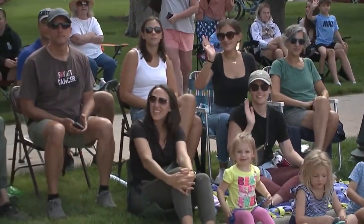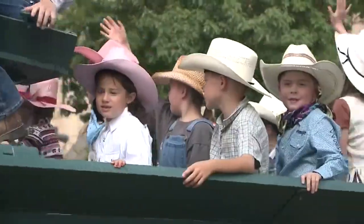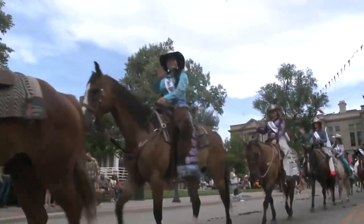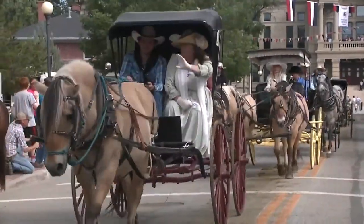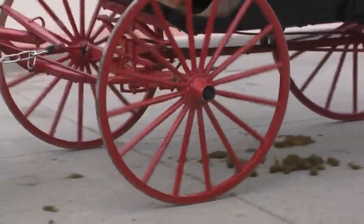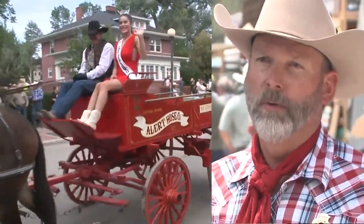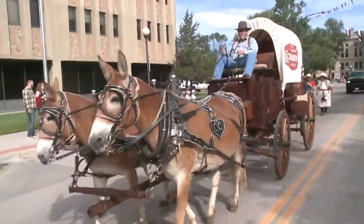Folks from around the world are taking in the sights and sounds of one of the world's largest collections of horse-drawn carriages. Happy Frontier Day! This is Cheyenne Frontier Days' grand parade. I've been here for 23 years and I have not stopped watching. We have hundreds of them in this parade — the bands, the old vehicles — but a real western theme focused on those horse-drawn carriages, and it's quite a sight.